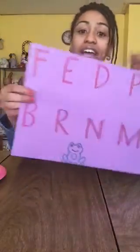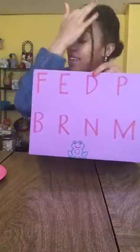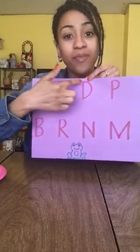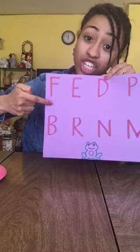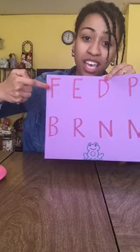The letters that I would like to trace first I call our frog jump letters. Do you see my frog at the bottom? These are frog jump letters because, like other letters, you start at the top — we always start our letters at the top. But for these letters you draw your big line down, then jump back to the top and continue to make your letter: your little line across and your little line across. That applies to all the letters on the frog jump page.